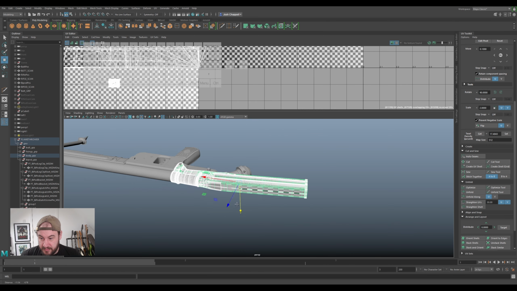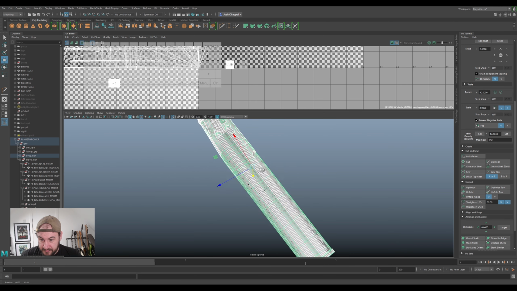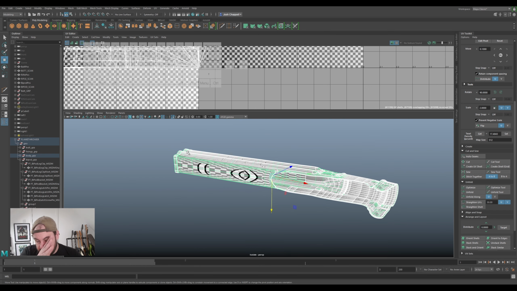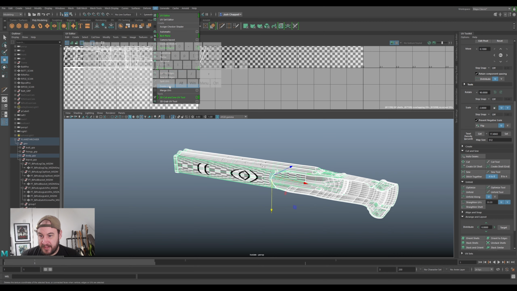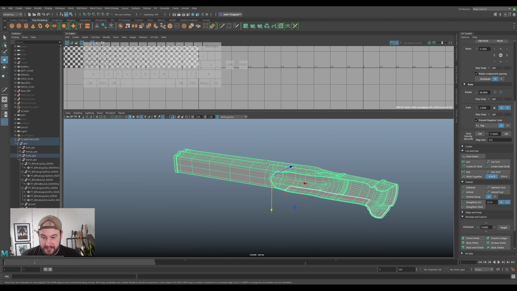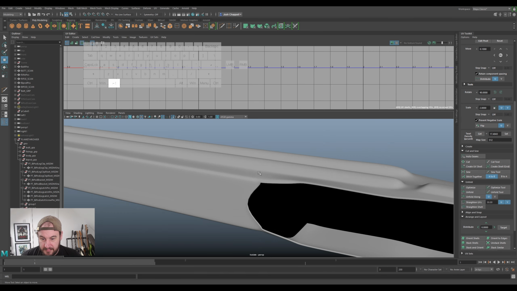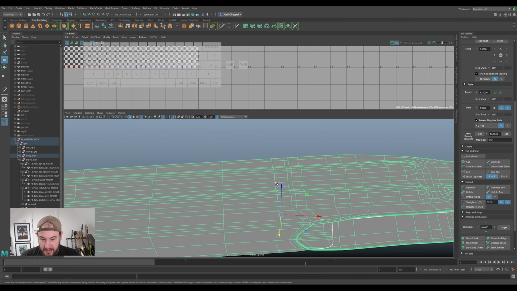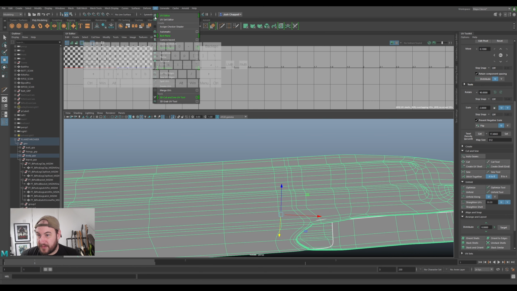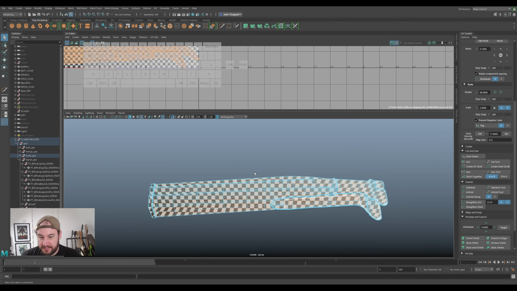So now let's move on to the main body. And you can see it's quite messy, so let's go straight on to delete the UVs. And UV camera based.